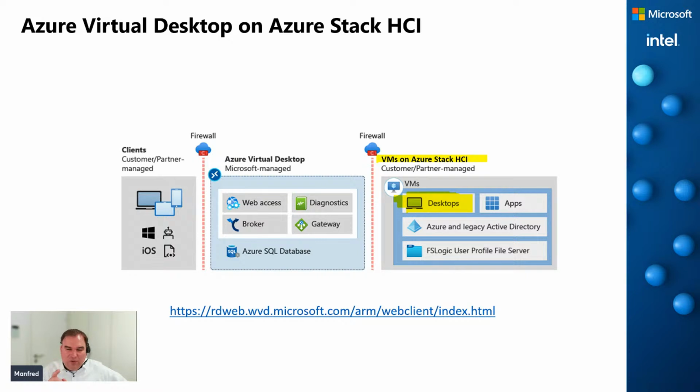And this is the only way to bring Windows 11 multi-user or Windows 11 multi-session for an RDS scenario to on-premises. So you are not allowed, from the licensing perspectives, to configure a Hyper-V host, to put a virtual machine on this Hyper-V host, and to use this virtual machine at the same time with several users.